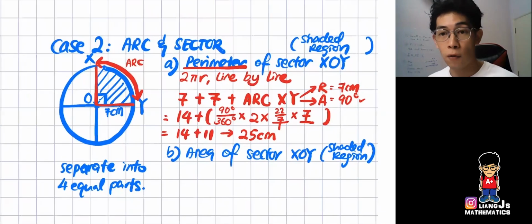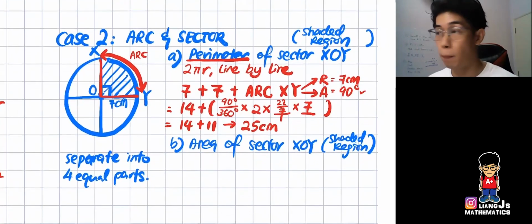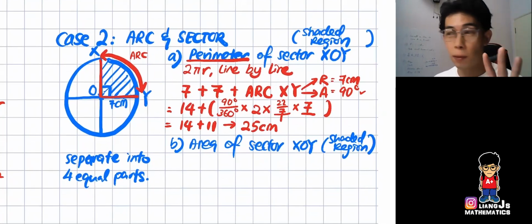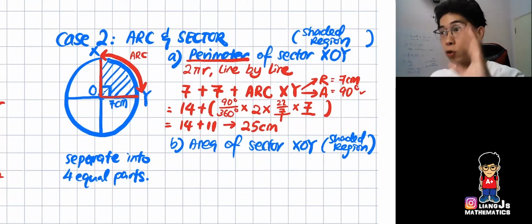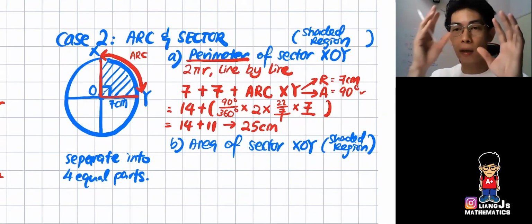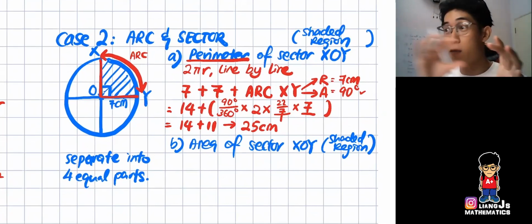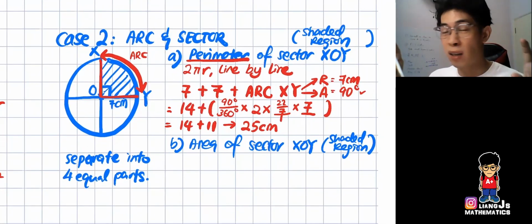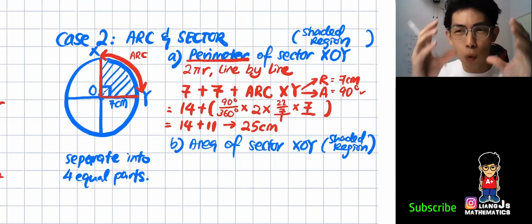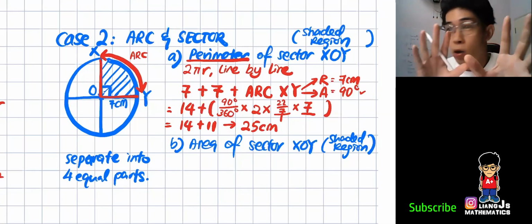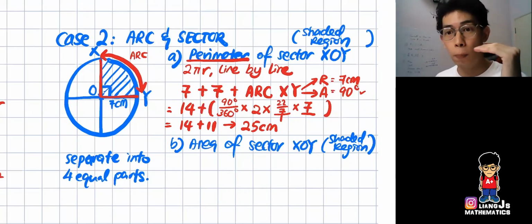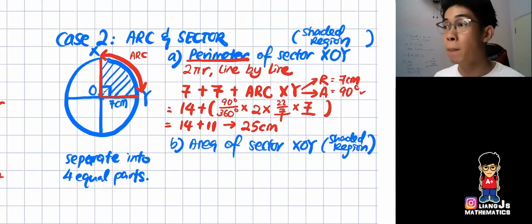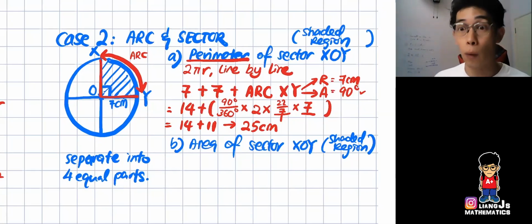Okay? Now, so everyone, move into part B now. Part B. Now, so we have to be faster because our main thing is in our case 3. Okay, case 3, you learn more things. Basically, it's a repeat, it's just that the level increases a bit. Okay, now slowly, slowly means you slowly get to understand it. But of course, when I speak, I will be kind of fast. Okay, if I go too slow, we focus too much on one particular easy question, you will be stuck there forever, and I will shoot up, and repeat my workings, to an extent where you get it. Okay, now of course I will slowly increase the level like what I mentioned just now.